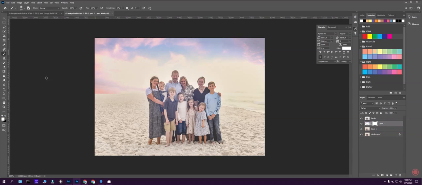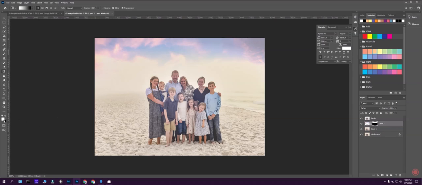Now, I need a gradient tool, and if it's not there by default, I think it's under the paint bucket. So you can right click and then choose your gradient tool, and this is like the gradients in Lightroom. So you click somewhere and then you just drag, and I'm going to drag up and see what it did. It's blocking. The black's on top and the white is on the bottom. And if I go this way, it does it the other way. White's on top and black is on the bottom.